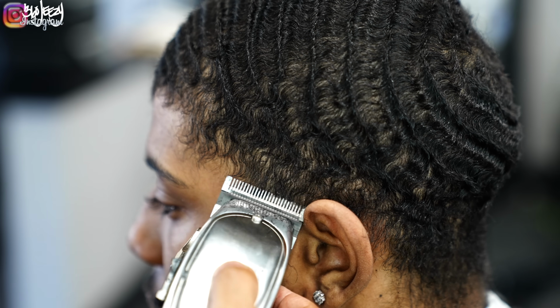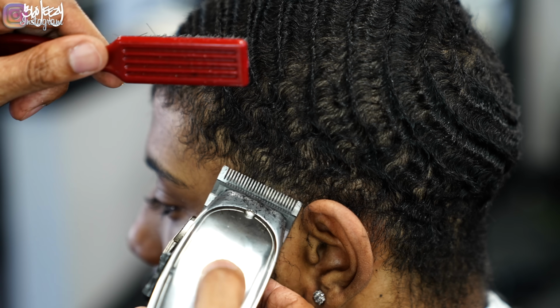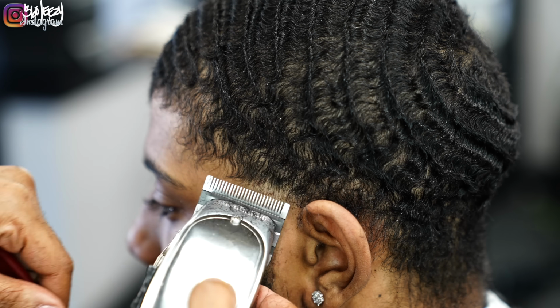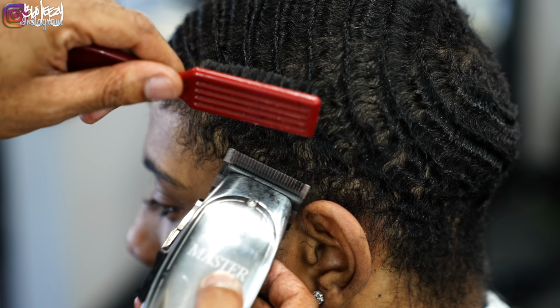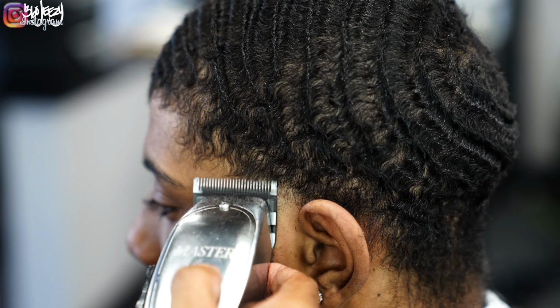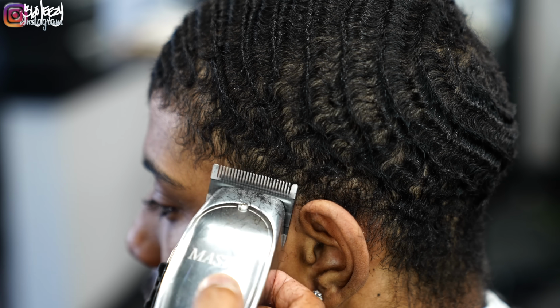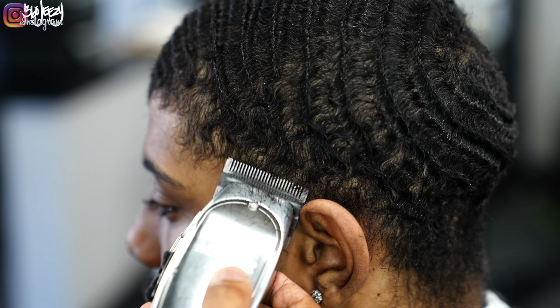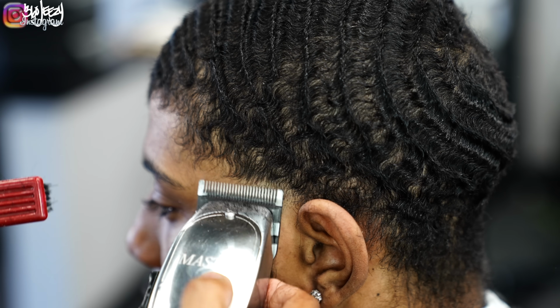Next guideline I'm gonna set is with my Masters with the lever fully open. I'm going up about a half inch, following that same rainbow-like shape, making sure I go over the guidelines multiple times to ensure that it's at that length. Also, you want to make sure you use the corners of that blade. That way you don't have to focus on either side of the blade. You could just focus on one side only.